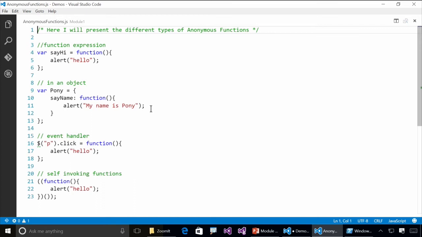We haven't really gone too deep into objects, but as you know, when you have an object, you have many different properties, and your properties can be variables or functions. So inside of the pony object, we have given it a simple property, say the name of the pony, and we have given it a function. So it pretty much is the same as the variable. Like, why would you give a function a name twice? It's pretty much how that goes.